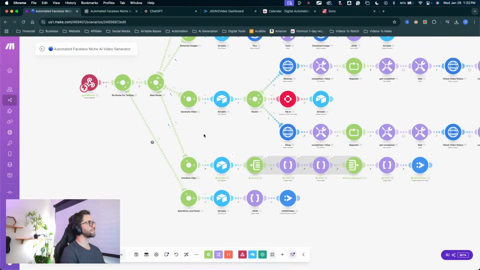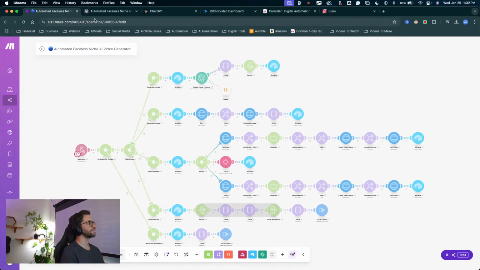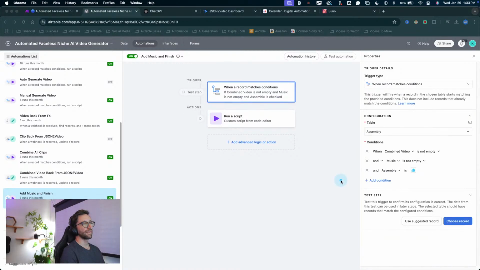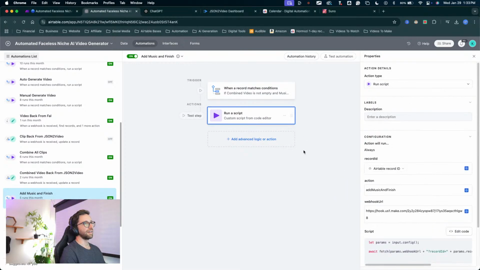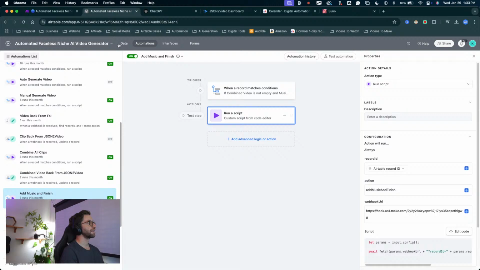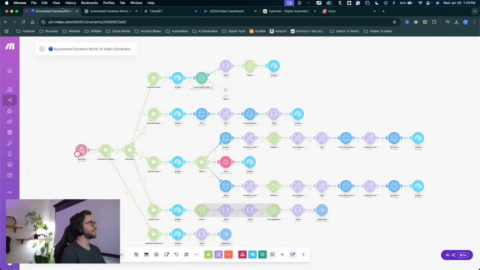Cool. We have that variable set up and I copied and pasted it, so it should be running fine. However, we are not passing this filter.